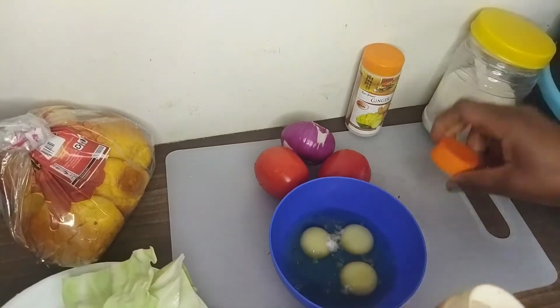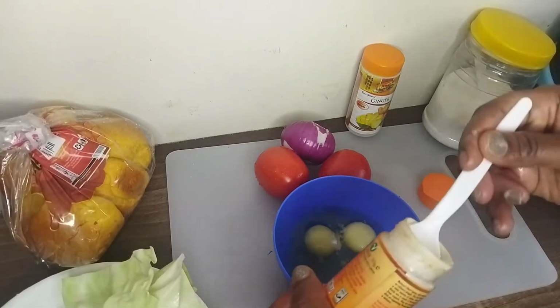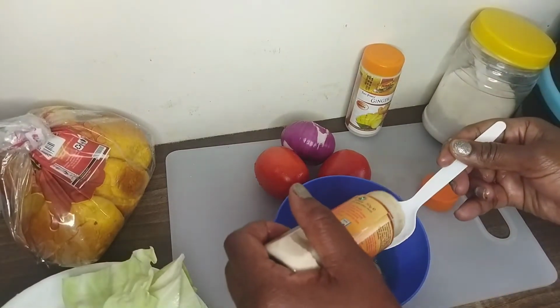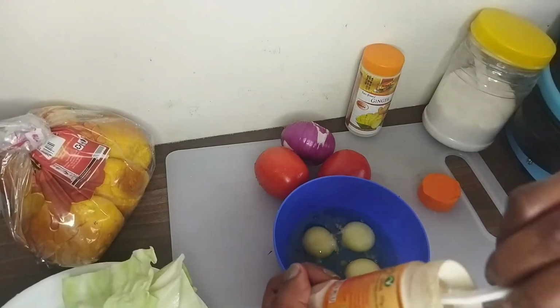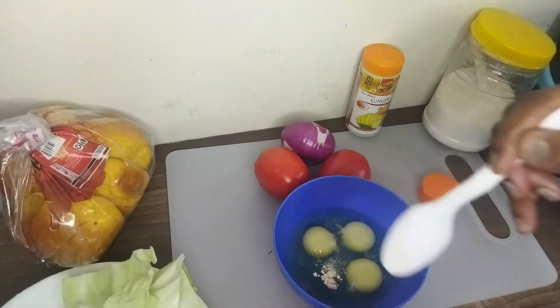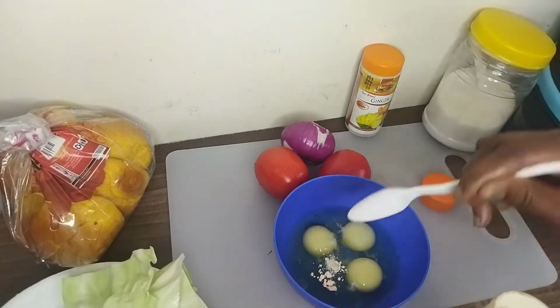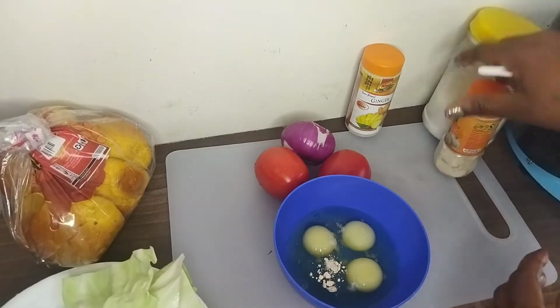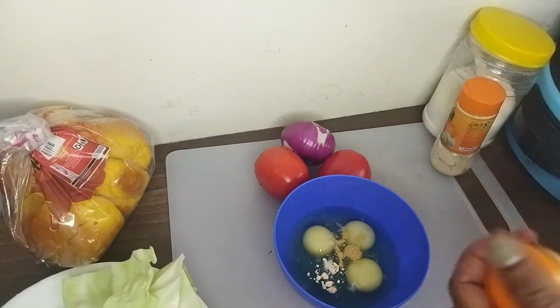I'll also put 1/2 teaspoon of garlic powder. You can use the natural garlic if you have. This is what I'm going to be using. This one is already ground, so like this. And then some ginger, also like 1/2 teaspoon of ginger. And then I'm going to whisk my eggs.